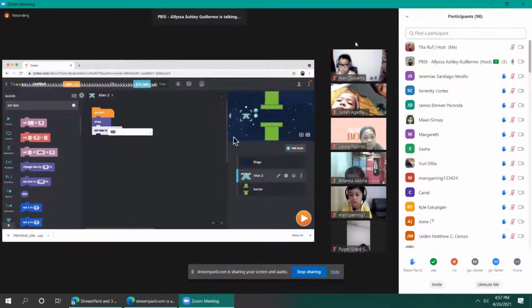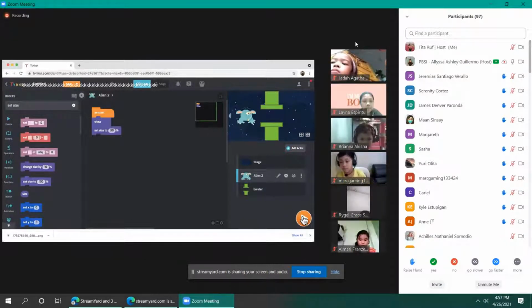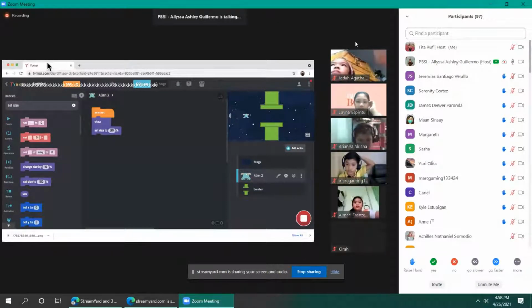So I'll show you ano yung difference ng mga sizes natin. So, if we play this, ganyan siya kalaki. So now, I need to resize the character. So for example, around 30% lang siya. So if we click play, yeah, lumiliit. Okay, so same with your character. If you think that it won't fit dun sa gap ng barrier, change the size.